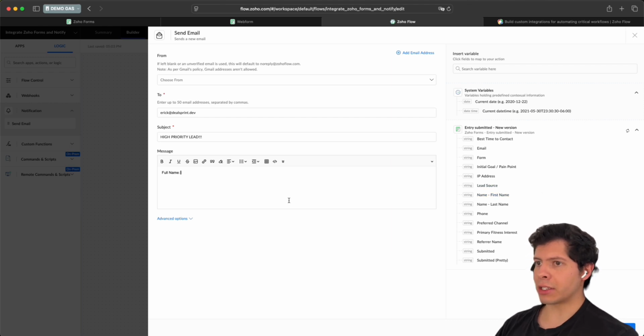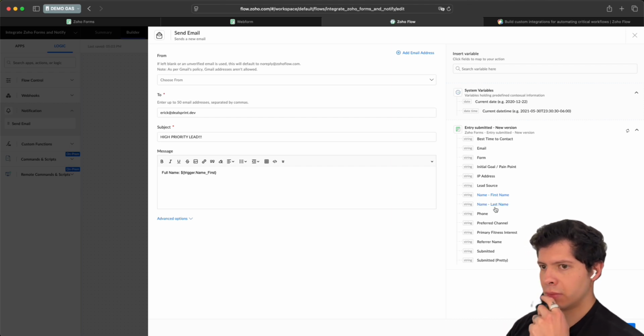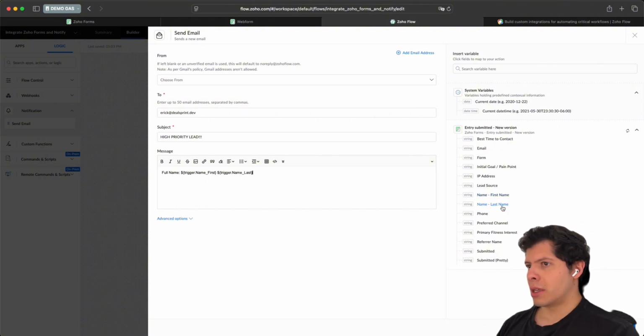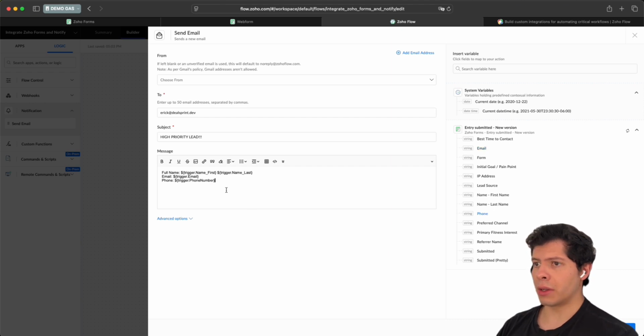So I can select while I'm editing here the first name, give it a space, just so that it looks more natural. Last name, then let's do email. I am selecting the email here. And let's do the phone just because. That's how you can use the variables in the system.